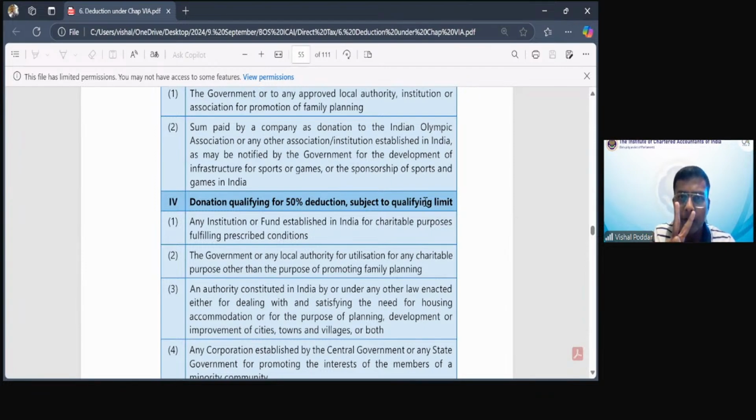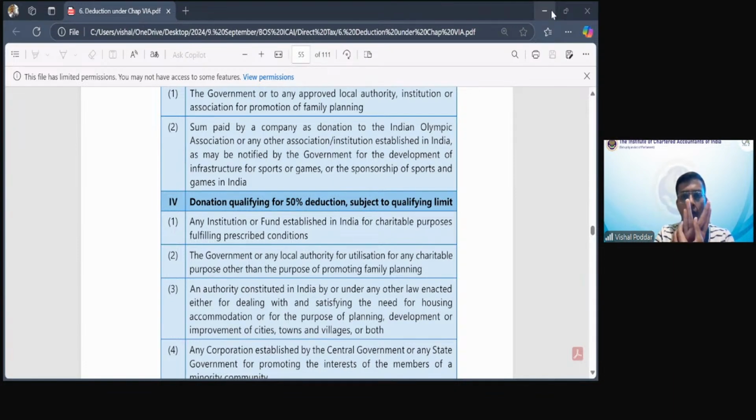Simple. Where the fund is in the name of some person like Rajiv Gandhi, Jawaharlal Nehru, then it is 50%. But where the fund does not have any person's name, and the name is generic like Central Fund, State Fund, Prime Minister Fund, Chief Minister Fund, Clean Ganga Fund, no person's name is there, then it is 100%. So where no person's name is in the fund, 100%. Where a person's name is in the fund, 50%. You can remember this whole list of around 40 plus names with this simple logic.